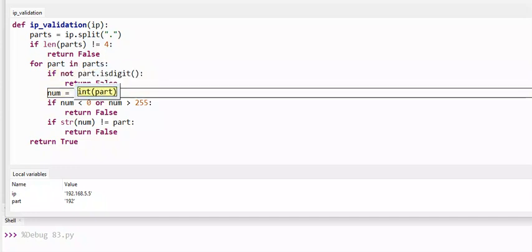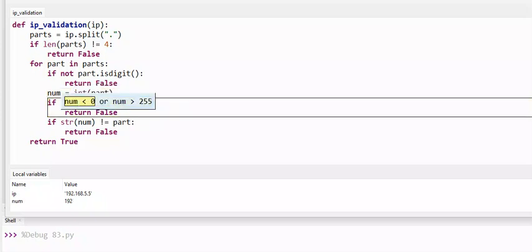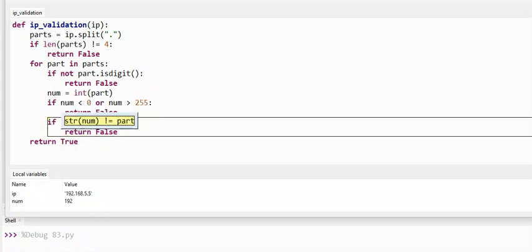It checks whether the part is not a digit. Now it comes to the num, and the part is 192, checking the first part. Then it checks whether num is less than 0 and whether 192 is greater than 255. Both conditions are false.